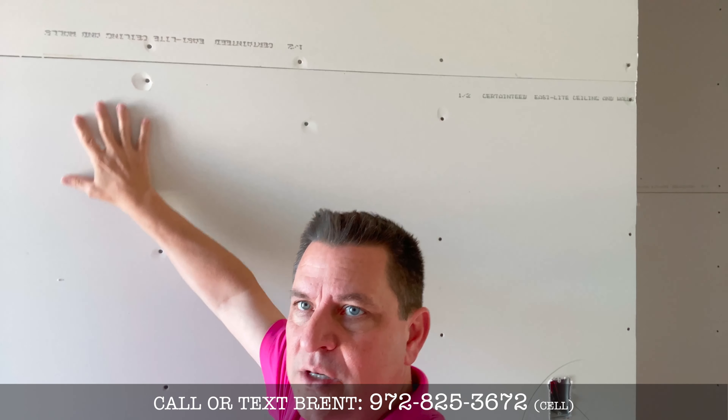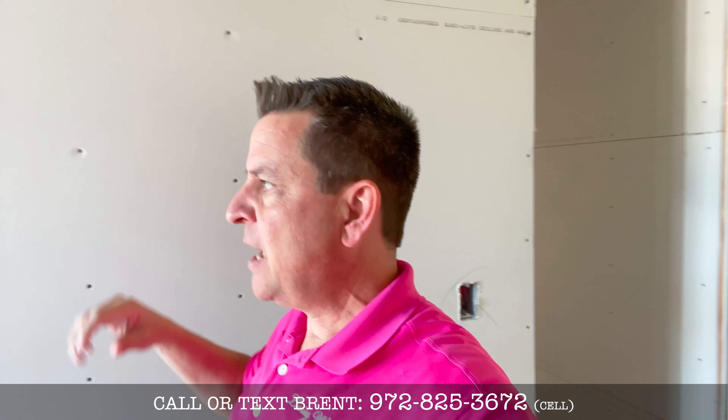The roof's on, the windows are in, the drywall's up — this is just smooth drywall right now. Everywhere there's a seam they're gonna put some tape, then put some texturing on, and it'll have a nice texture to it. When they paint it, it helps dapple the light so any little imperfections are hidden and it looks really nice. It's a neat little difference in homes down here, and this is really coming together quick — it's gonna look gorgeous.